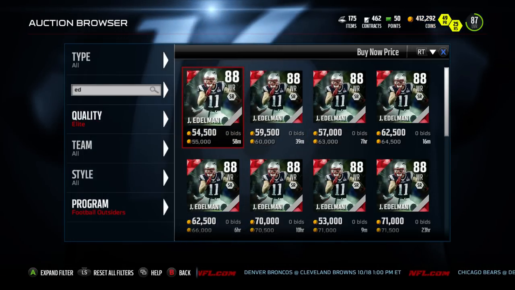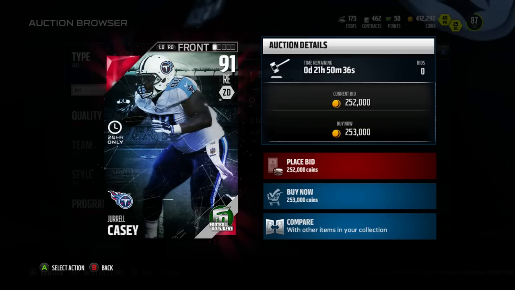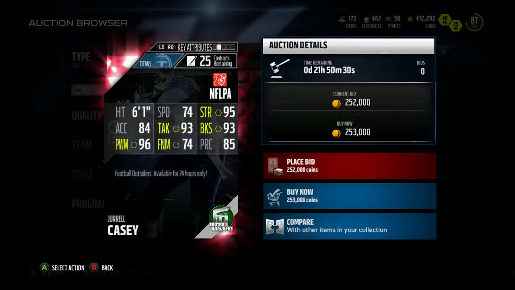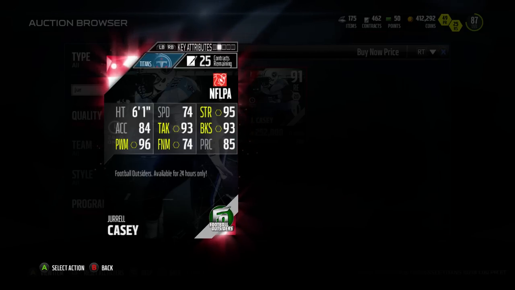And let's go ahead and take a look at this Jurrell Casey. All right, guys, here we go. First thing I want to say is, wow, this card art is absolutely incredible. 91 overall right end. Let's check the stats. Let's flip it over. If you run a 3-4, this dude is incredible. 85 play recognition for a defensive end is pretty darn good, especially a 3-4 defensive end. If you look at his 93 block shed, 96 power move, with a pretty good acceleration at 84 for somebody as slow as he is.